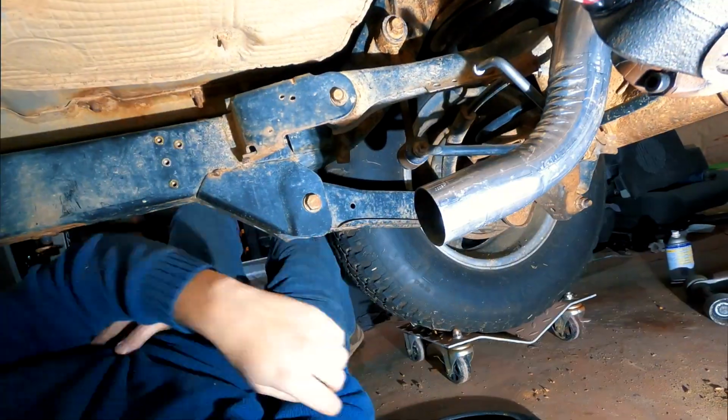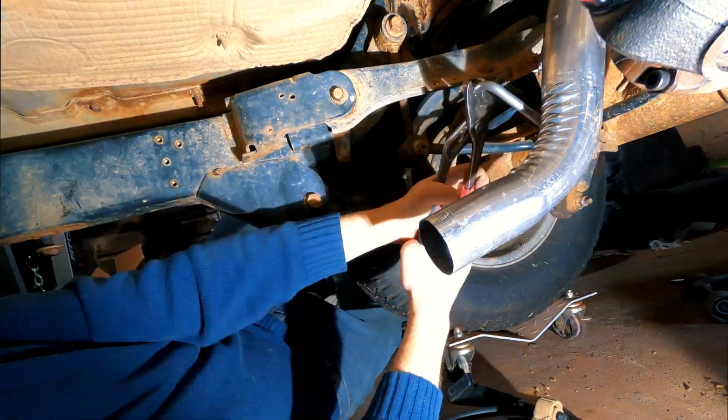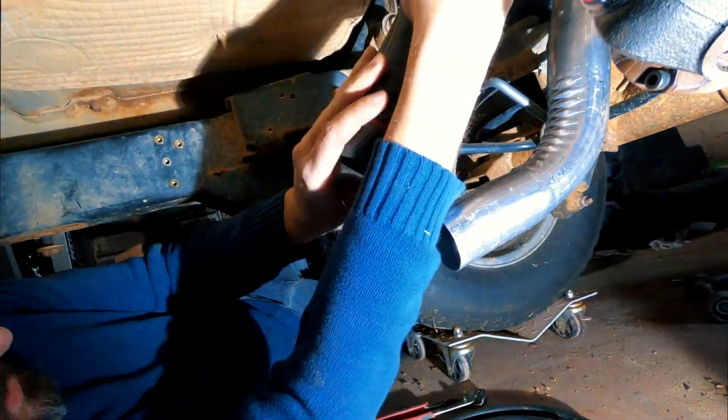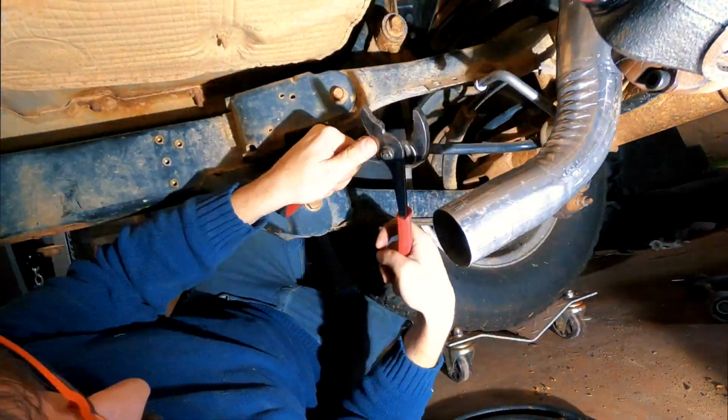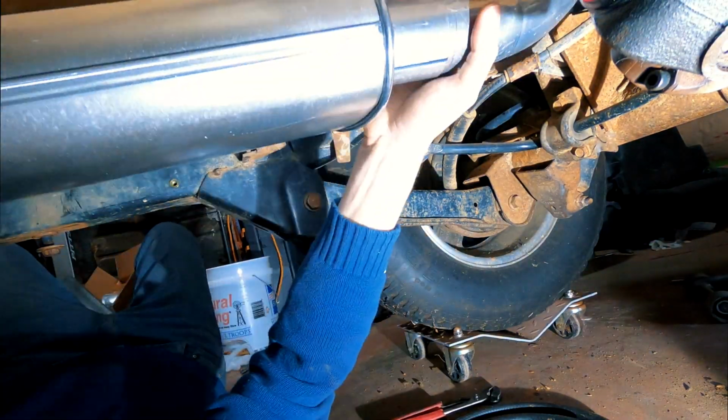Now, I do need to apologize here. I didn't realize I had hit the GoPro, so you can't really see where I'm installing the mid hanger for the rear exhaust pipe onto the frame. I did end up having to use a pair of pliers to try to bend the hanger on the exhaust pipe so everything would line up correctly.